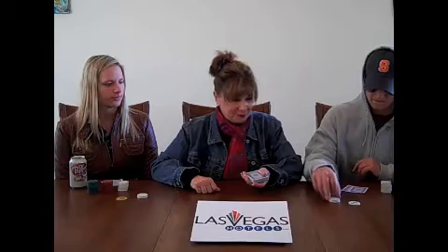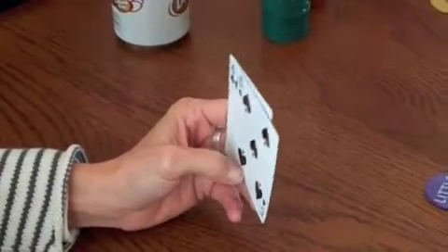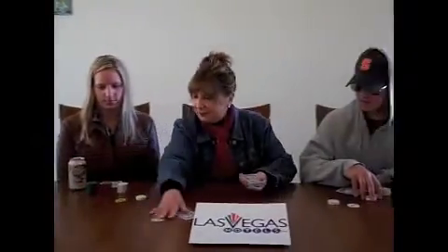I'll call. Calls $3. Now it's up to the little blind. She can throw her hand away, and that $1 will come into the pot. She can add $2 to call. She can raise. I am going to fold. Okay, fold her cards. I take in her dollar, and now it's up to the big blind. You can check. You can raise. Those are your only 2 options. Check. Okay.